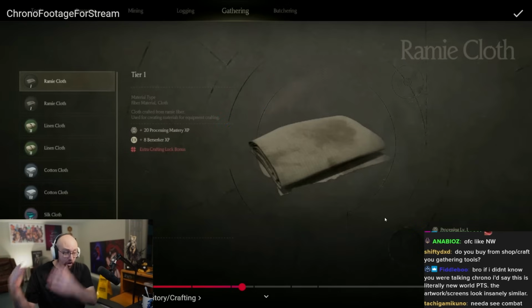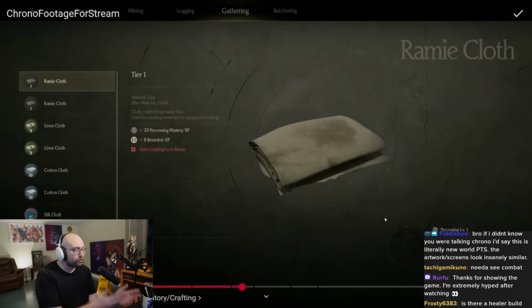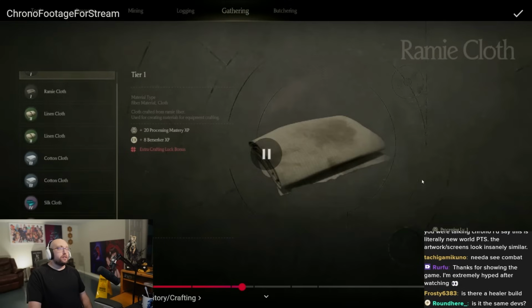So you take all of the materials that you interact with out in the world, and then you bring them in here, and then you craft what you need to at this bench, and then you move over to the armor or the weapon crafting vendor, and you craft what you need from them as well. Okay. Is there a healer build?